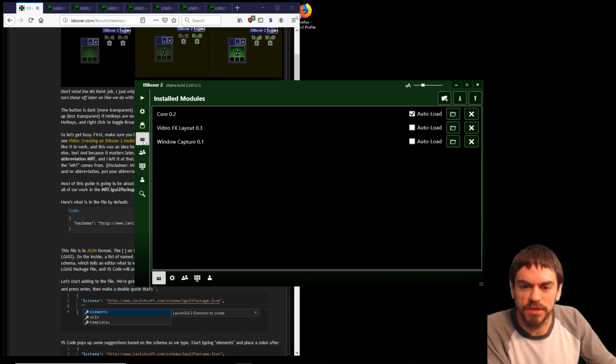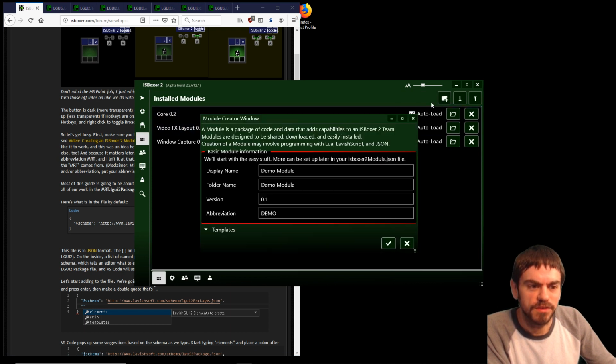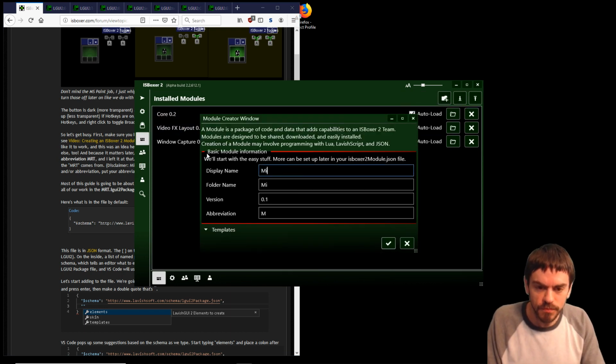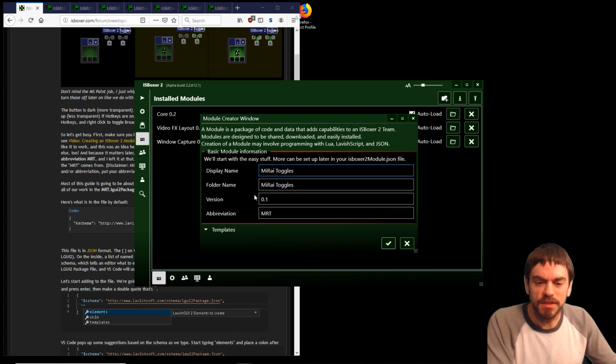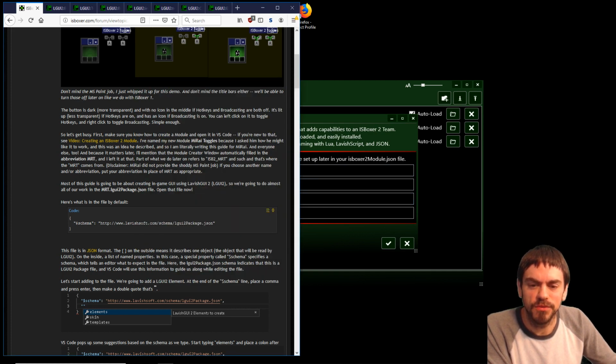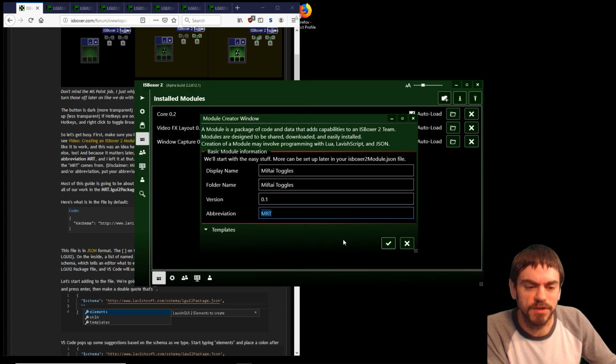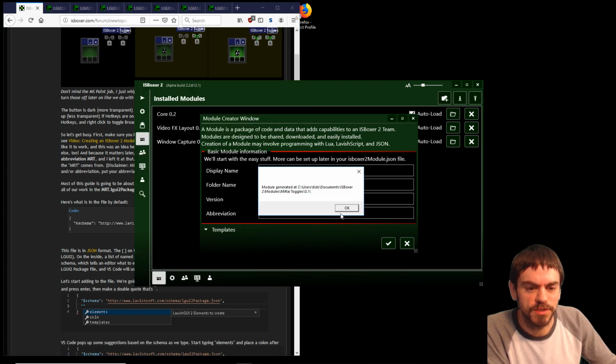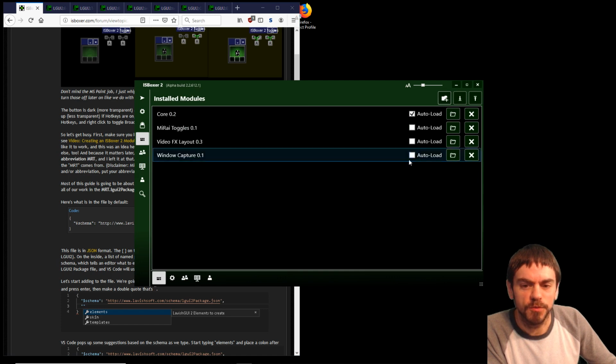So let's go ahead and create the module through here, Mirai Toggles, and the abbreviation MRT that it automatically filled in based on the name, that's going to be important later on. As this explains, part of what we do later on refers to ISBoxer or ISB2_MRT and other things, and that's where the abbreviation MRT comes from. So we're going to just complete that, and then we'll open the folder.